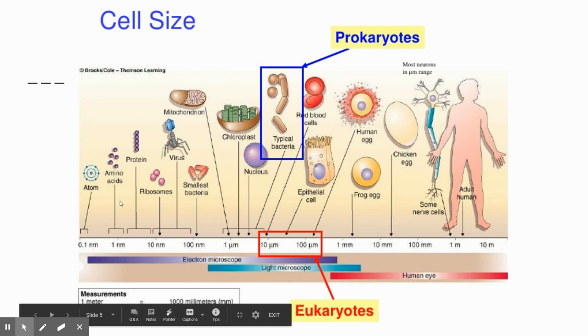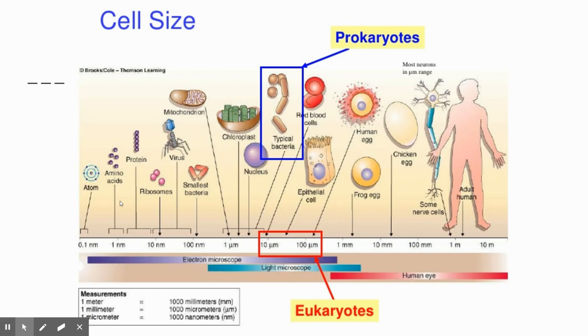We know atoms are the basic building block of matter. And so they're the smallest things that we are looking at here. Proteins, which we've talked about, are made of amino acids. So they're also very small. Mitochondria, chloroplast, nucleus, ribosomes. These are some of the cell parts that we're going to get to next week. Notice viruses are also a really small thing. If you're ever wondering about the coronavirus or any of those other viruses, they're very tiny.